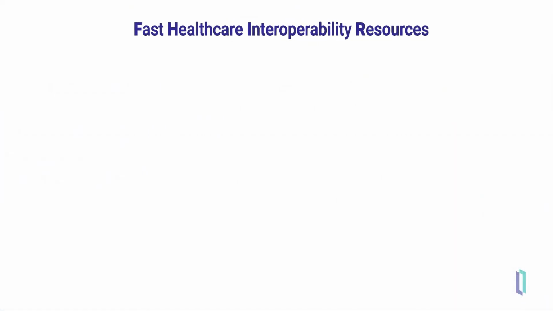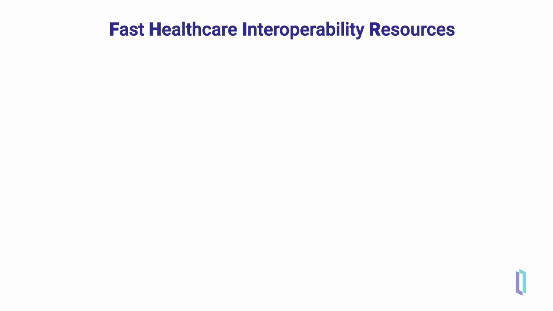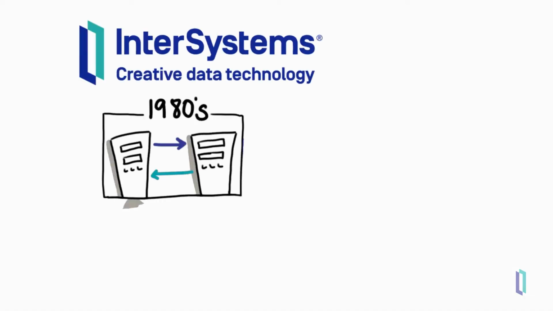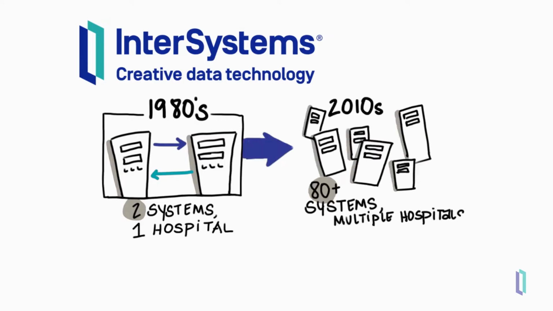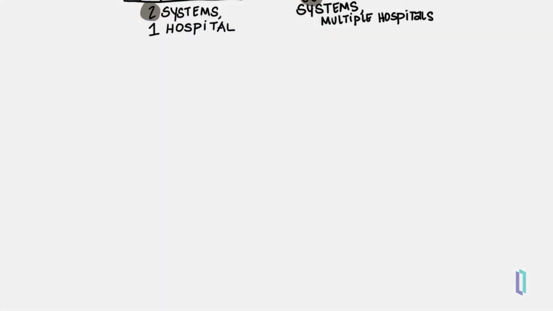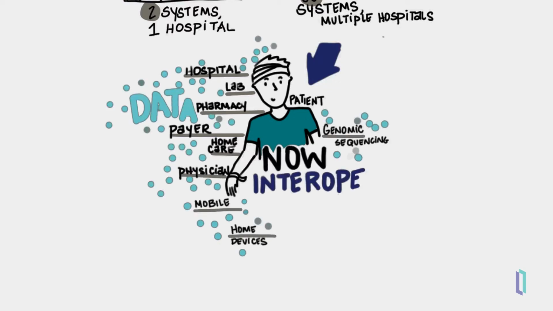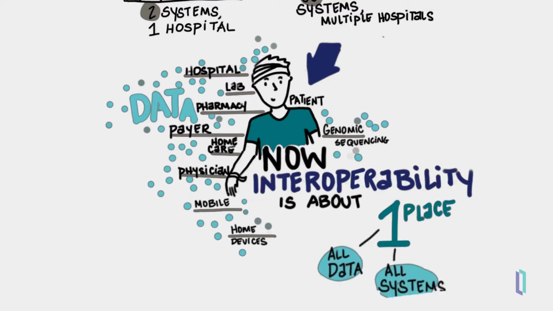FHIR, or Fast Healthcare Interoperability Resources, is a healthcare data standard created by HL7 International to meet the interoperability needs of the current healthcare data environment. Over the past few decades, more and more systems need to be connected, so a data standard of this kind has become essential. In fact, compatibility with the FHIR standard is now federally mandated for healthcare IT systems in many countries. With data now stored in many places, such as pharmacies, home devices, and mobile devices, interoperability and the FHIR standard make it possible to see all this data in one place in real time.